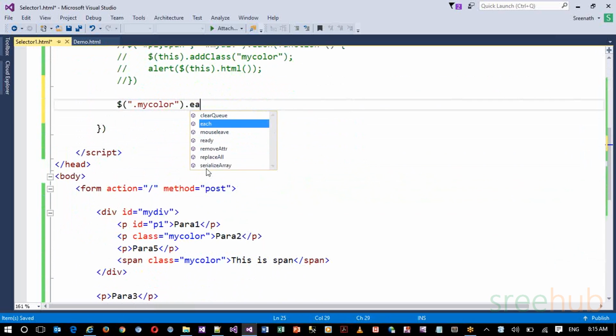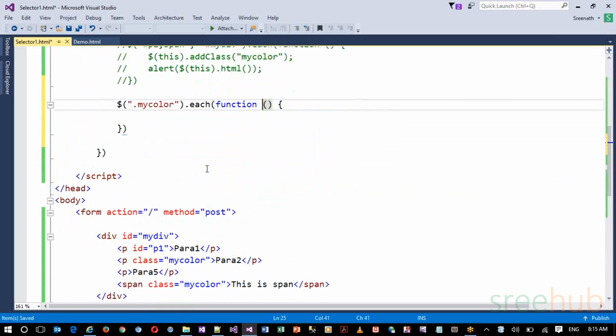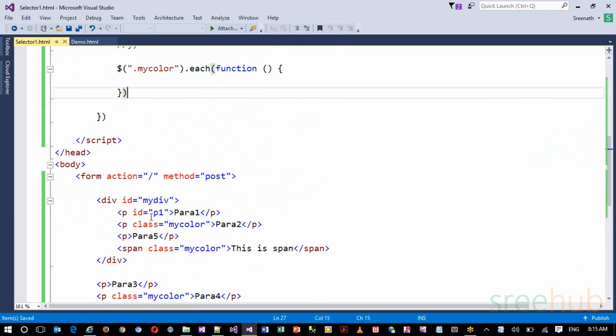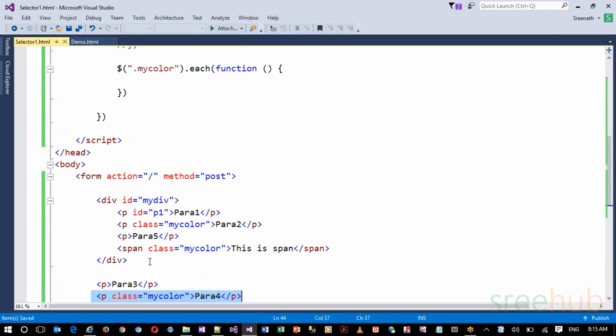So I'm going to use the each function. In this function I'll be getting multiple elements, because my color is being used by a paragraph, a span, and another paragraph tag. For each, I'm going to set some property. Whenever it is running in a loop, for each iteration I get each instance.